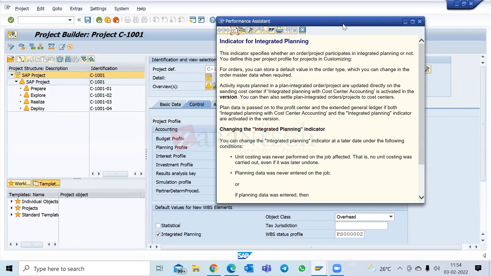Okay, this has something to do with your CO controlling. In controlling, there is cost center accounting. In cost centers, we plan. Usually those who are doing production planning, PP, will come across this, what they mean by planning for cost centers. They will plan cost centers and activity types, and in that planning they will plan the rate of all those activity types. So this integrated planning is used there. But that is independent of the cost center and activity type planning, where we give the KP26 planned values.